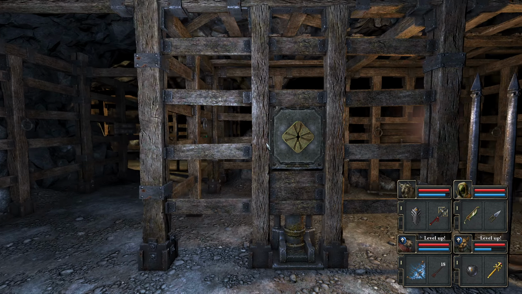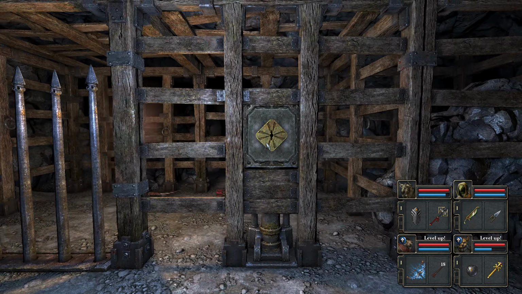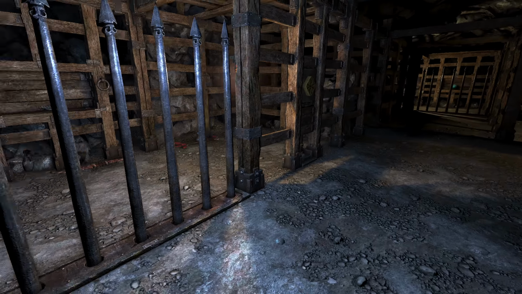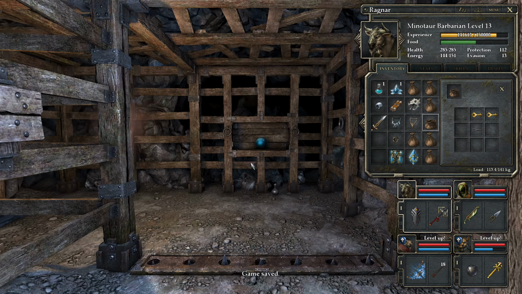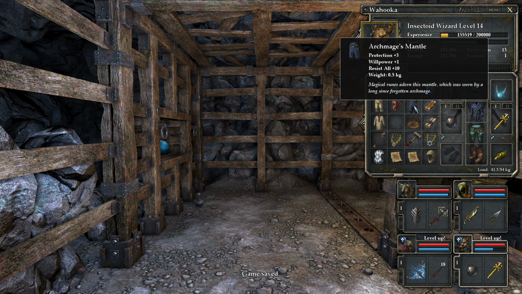Paladin's cache. And thieves' cache. So I assume... I see bow, I see arrows, I don't see any lockpicks. Oh, there they are. That's it? Conjurer's cache. Archmage mantle. Creep detection, 1 willpower, resist all. Thank you.